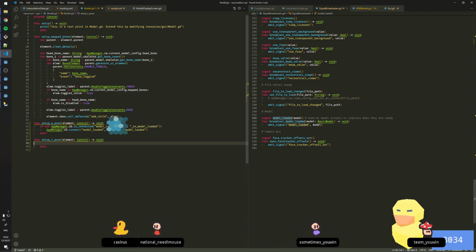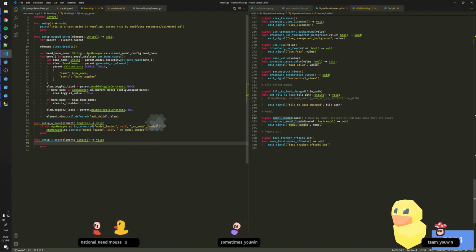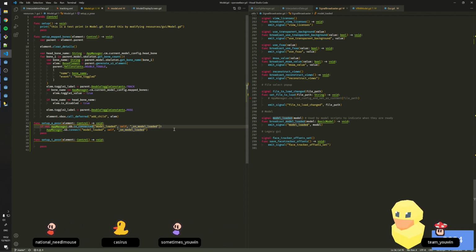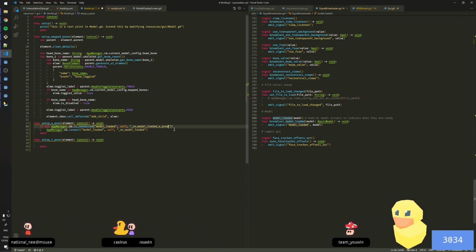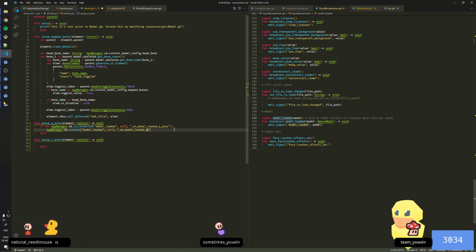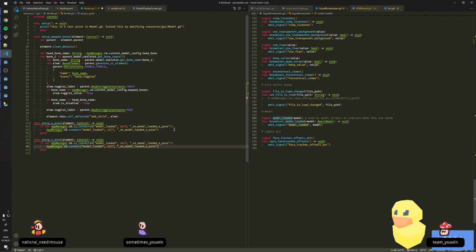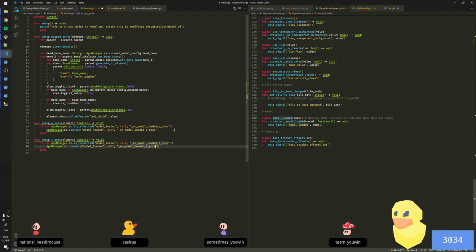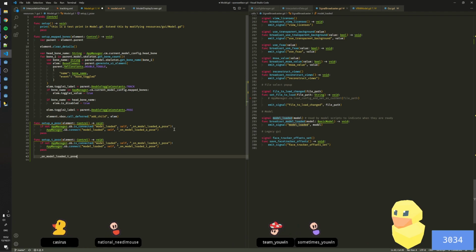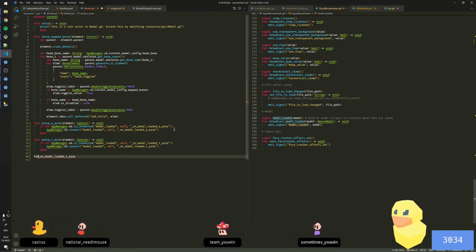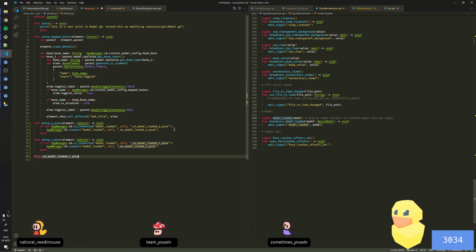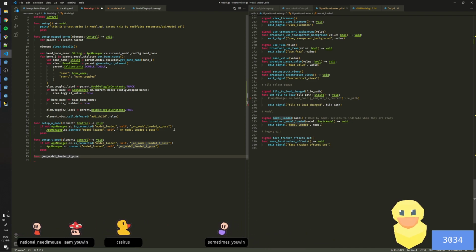Oh, actually, this is model loaded, on model loaded A pose, and then this needs to be model loaded A pose. Can't type. And then this is model loaded T pose. Func on model loaded T pose, which, oh, you know what?